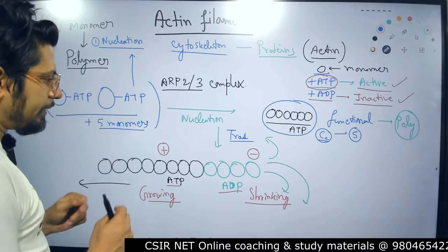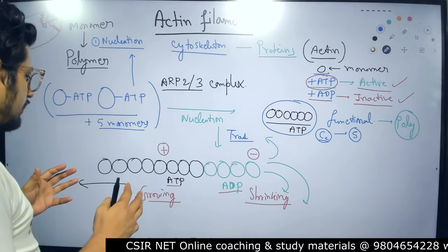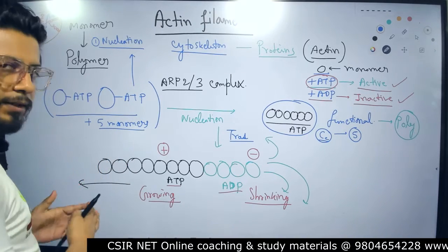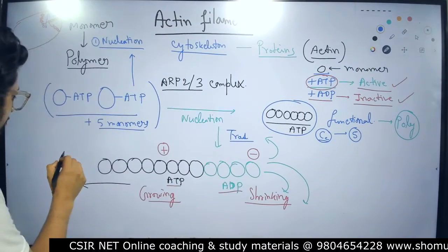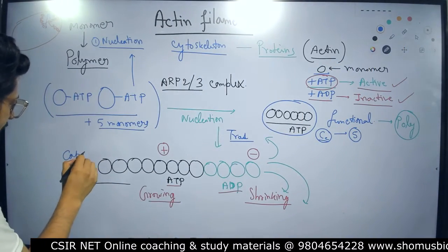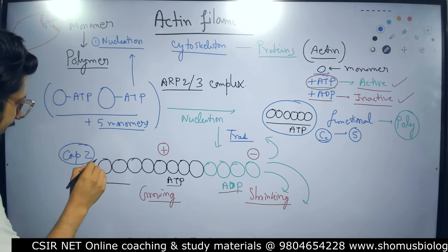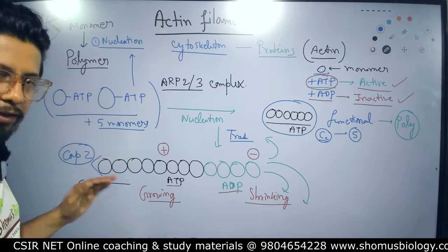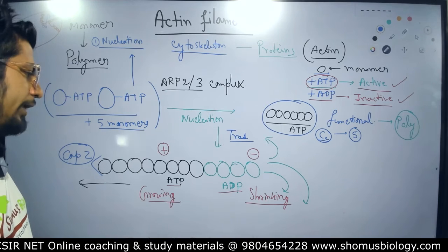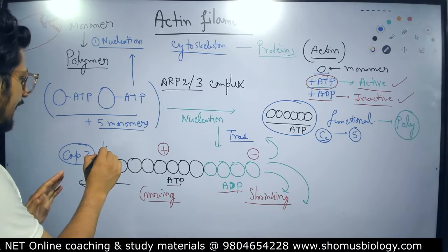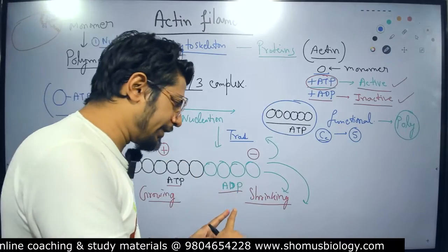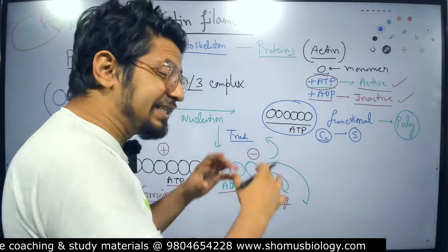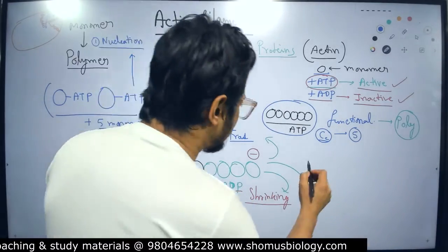So this capping point of view is important because it is supposed to protect the plus end, and the name here is cap Z. Cap Z is the protein that adds a cap to the growing end, or the plus end, you can say. Okay, and that helps to stabilize the structure in the plus end. Similarly, there is a capping event in the minus end to destabilize the structure, and that is by gelsolin.